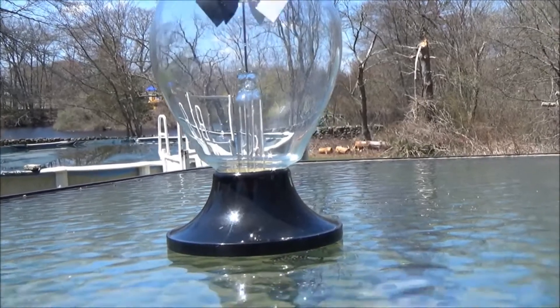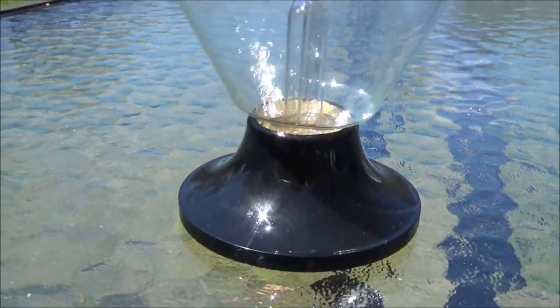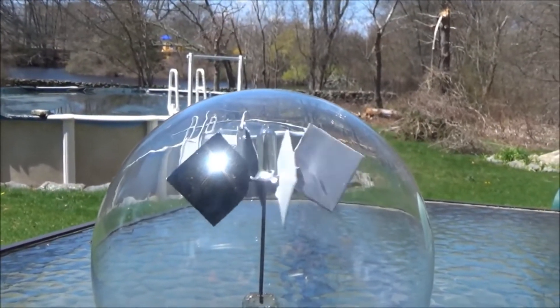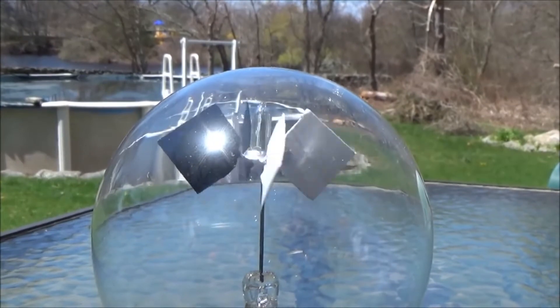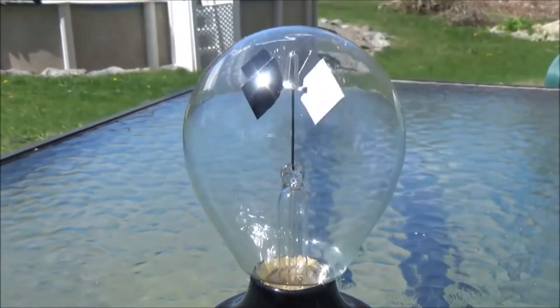And that will cause convection currents in there and the air molecules will kick off the black side, pushing it. So if light hits the black side, it's going to push the black side kind of like you were blowing on it. And you guys can see this in action right here. It's actually moving so fast that the camera makes it look like it's barely moving, like it's moving kind of shaky and slow.